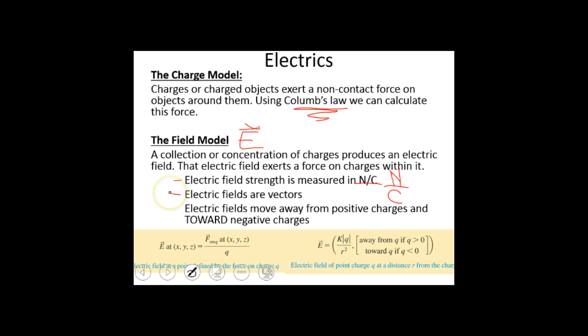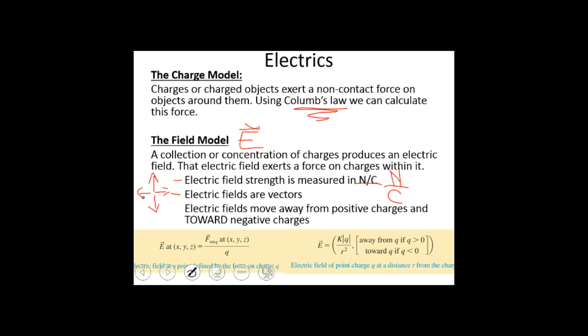Electric fields are vectors, and so one of your jobs, just like with velocity and acceleration, is to decide, based on your situation, is this electric field pointing up? Is it pointing right? Is it pointing down? Is it pointing left? And just like any other kind of vector, electric fields can be added. And so if I have two charges and their electric fields are going to the right, well, then those stack up and add to each other. If I have two electric fields and their electric fields are pointing in opposite directions, well, I subtract, and whatever the difference is is the net electric field, right?